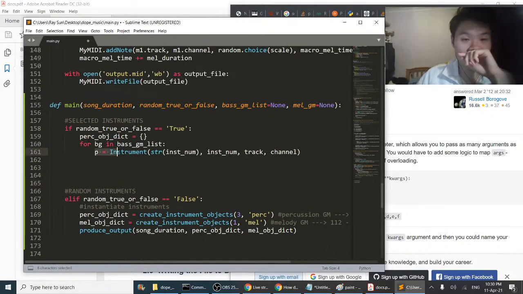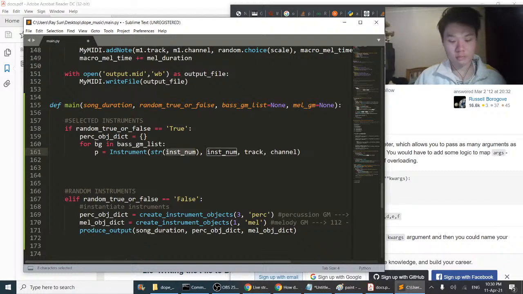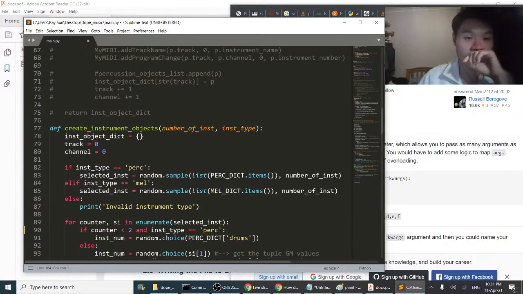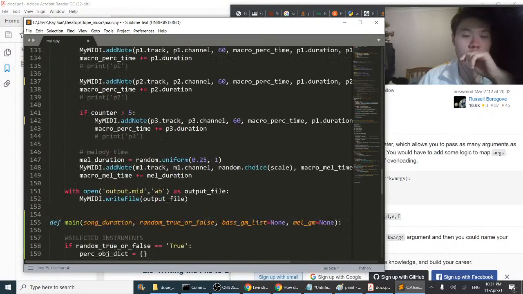Okay, P equals instrument number, string instrument number equals BG, track. Track and channel is both 0.